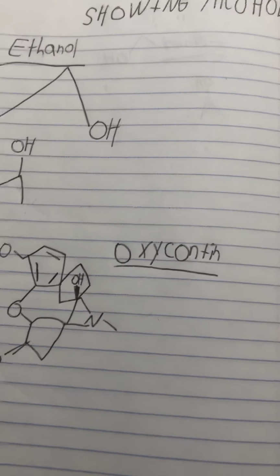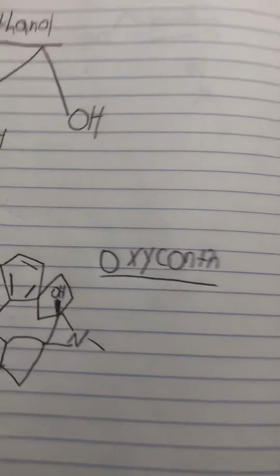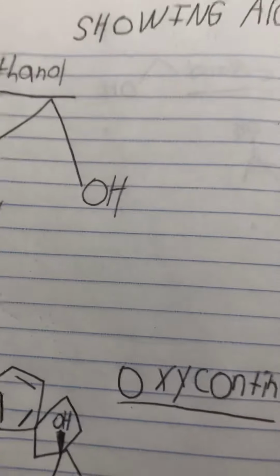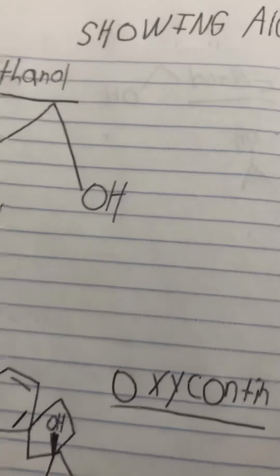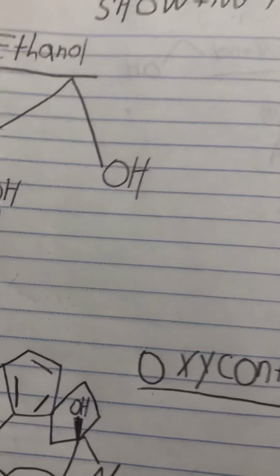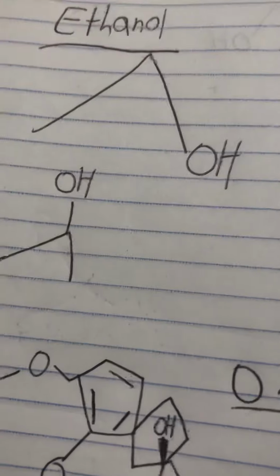You're already familiar with lots of different kinds of alcohols, whether you know it or not. Classic alcohol, quote unquote, is ethanol, which is right here. And that is the intoxicant found in beer, wine, and hard liquor. There are also other alcohols, which is anything that contains an OH group. That's going to be considered an alcohol. And you could also have a compound, which this one is 2-propanol or isopropyl. You can also have really complex alcohols, such as OxyContin right here. You don't have to know how to draw that, just an example of a complex alcohol, so to speak.